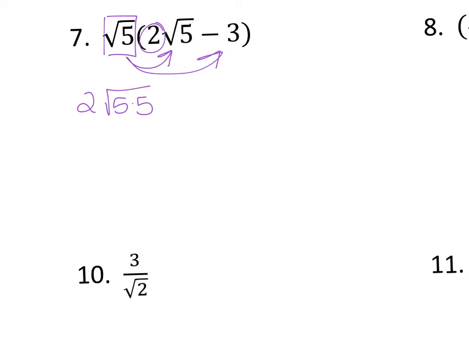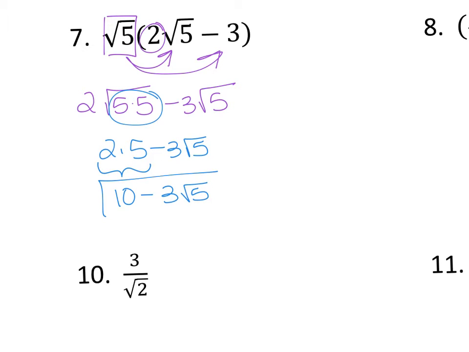Then, on my second one, I have √5 times negative 3. Well, I have a negative 3 on my outside and a √5 on my inside. If I were to look at this, I know that my 5s can come out. So then I'm going to have 2 times 5 minus 3√5. And 2 times 5 is simplified to 10 minus 3√5. And that's your answer. Nothing else can be combined, and that's the most simplified you can get.